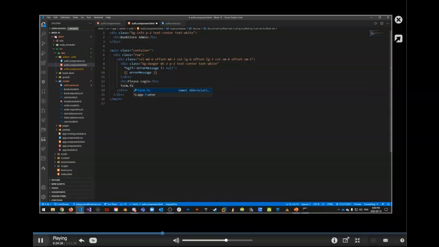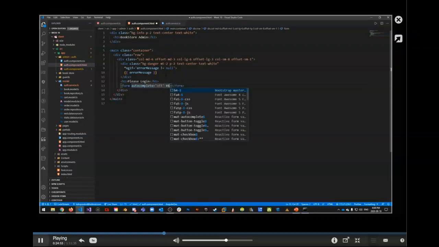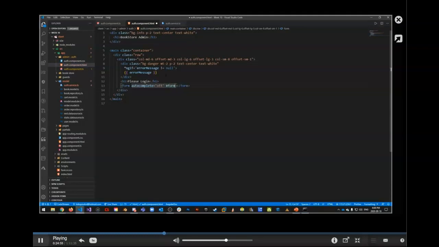Actually, there's not going to be a class yet. I think we're just going to make a form for now. Form, and then inside there, we don't want an action. Instead, what we want is autocomplete equal to auth, right? And we also want it to be of type ngForm, right? So we're going to say this is a form which is ngForm.